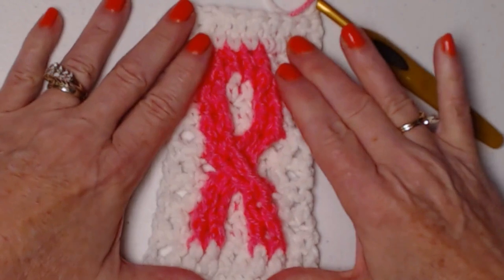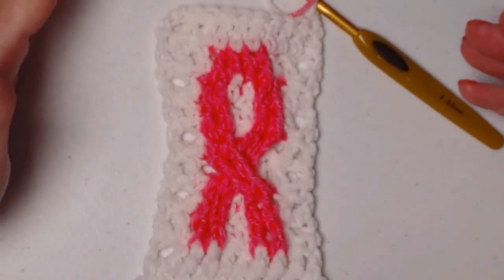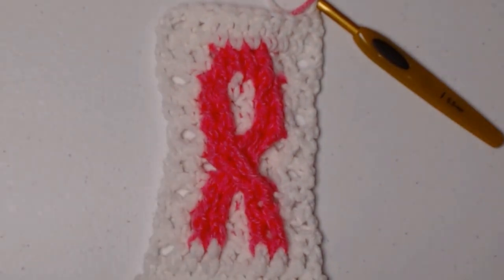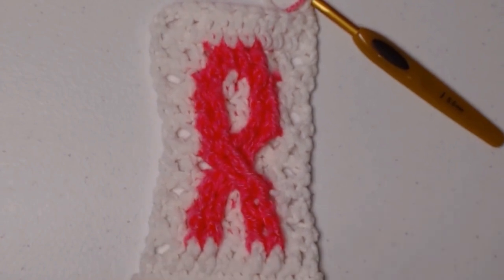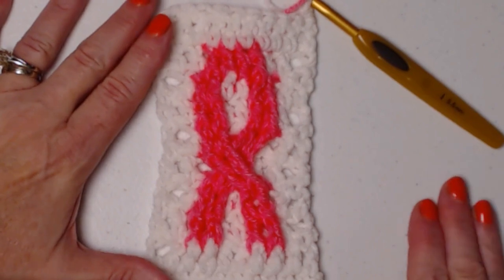And we're going to use this two more times in order to make the band of our hat. But if you want to get more familiar with how to do this, you can make these swatches and they can be used for lots of other things, not just the hat. And it's a good idea to practice this particular portion until you feel comfortable doing it.